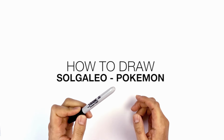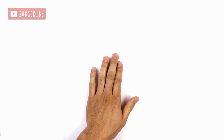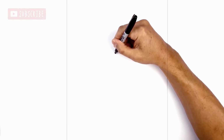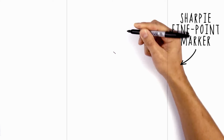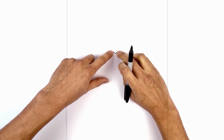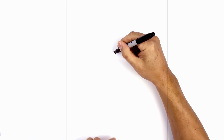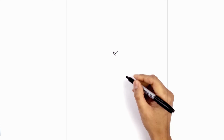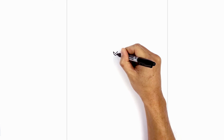Today I'll be showing you how to draw Solgaleo from Pokemon. Let's get started in the center of our page with the nose. So I'm going to start right in the middle with a point. From this point I want to angle up and out towards the left. Now from the center we're going to go up and out towards the right. Now I'm going to take these ends and curve down towards the center point. Starting on the left, curve down and then in, and we'll go back up on the right side.